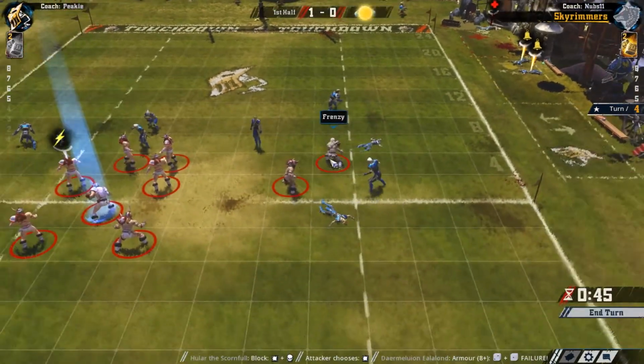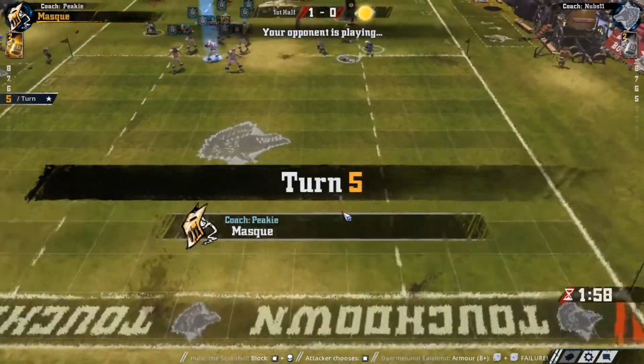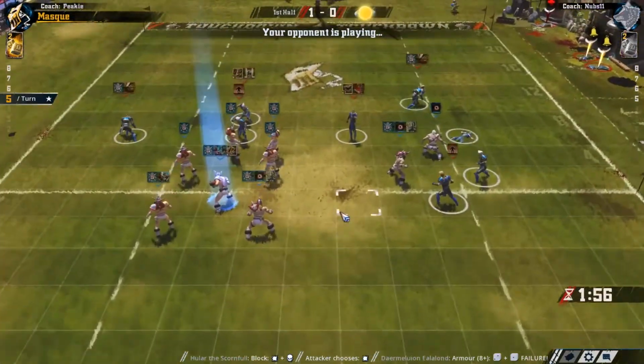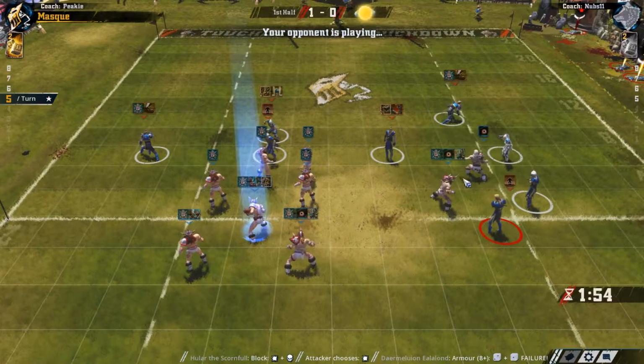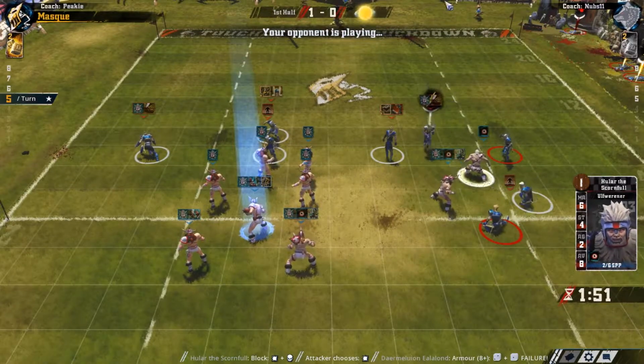I want to try and bring my players back all into the center so we can control the center of the pitch together. Nice, we've taken the numbers lead again, which is nice. We're getting blocks, which is also nice, so law of averages.